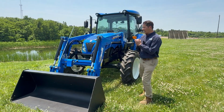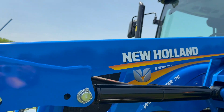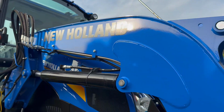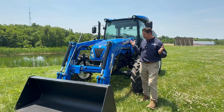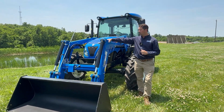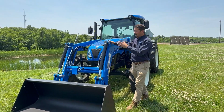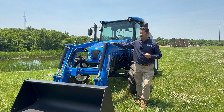All right, so first I want to talk about the loader on both of these units. On the Workmaster 75, we've got the 550 LU, whereas on the Powerstar, we're going to have the 710 LU. So what does that mean? We're going to have a little more lift capacity on these units. The 550 has about 2,500 pounds, whereas on the 710, we get about 1,000 pounds more, 3,500 pounds.